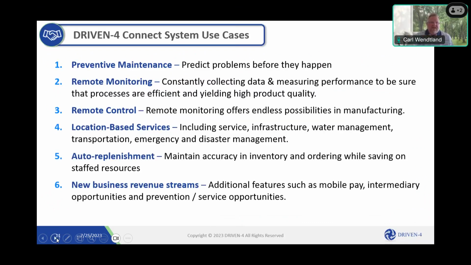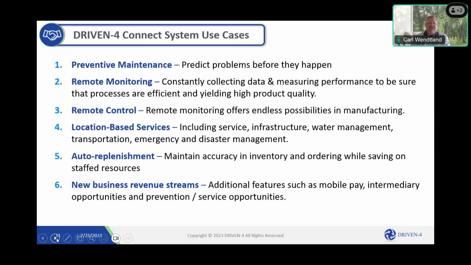All right. Thanks, Fred. Yeah, so typical use cases that most companies think about are listed here on the slide, and I'll just touch on them briefly just to get us all thinking about it. So typical right off the bat is preventive maintenance, right? If you can discover when something might fail, whether it's on the end of line test or out in the field before it happens, that is a really, really cool thing that adds a lot of value. So it's a very popular reason to get into the connected space.